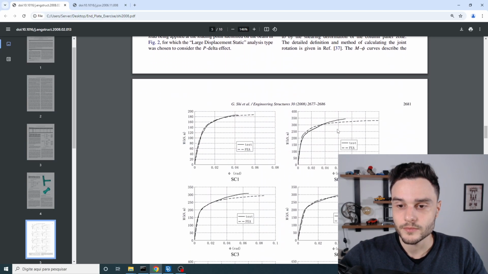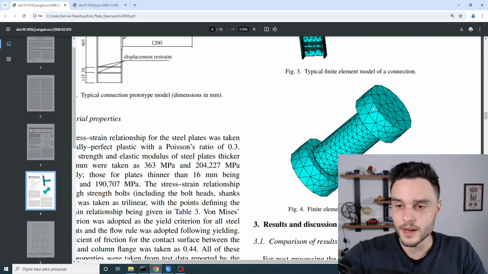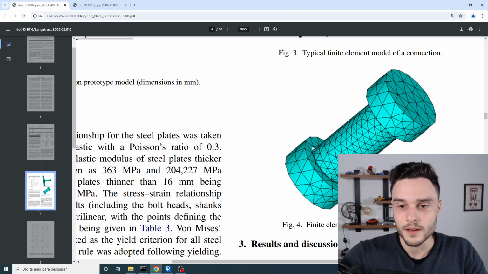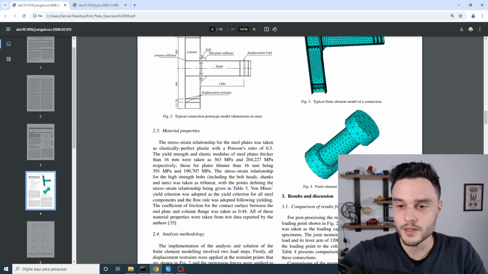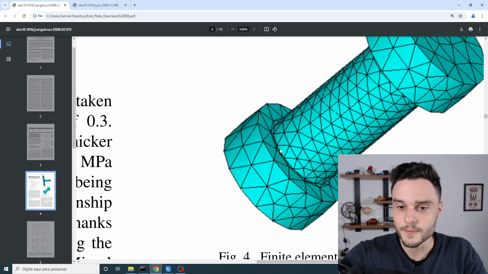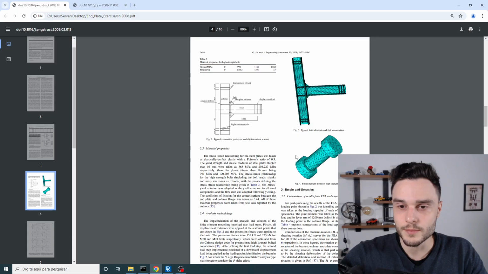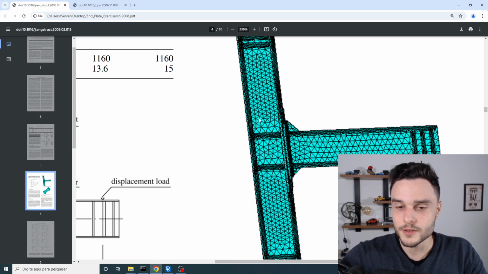And by the way, you see that in the article, the author has modeled the bolts as solid elements, but it has modeled the bolts and the nut all together, with continuity in the nodes. I don't really like this modeling strategy, and I also don't really like the quality of his mesh. You see, in here we have some very bad quality elements. And also this mesh here is not really looking so good.